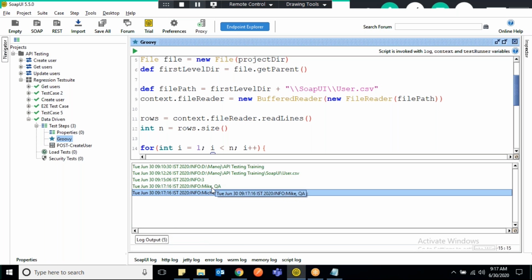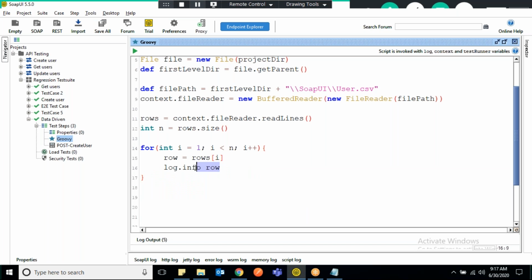But the problem is it is separated with this comma, so we have to split. There is a concept called splitting the string based on some delimiter. So I will declare an array and call it data, and row dot split. A string has this method called split, which can split based on some delimiter. Suppose there is a sentence like this is SoapUI training.